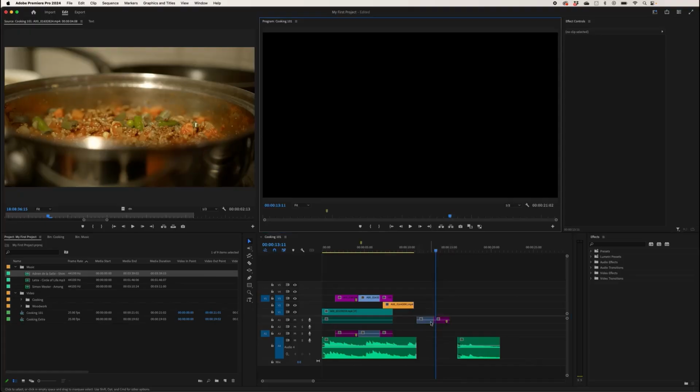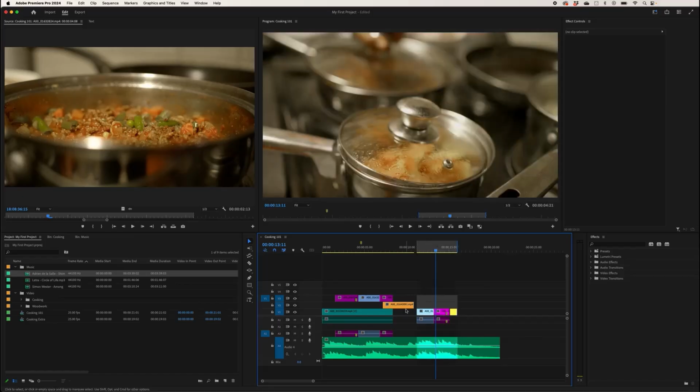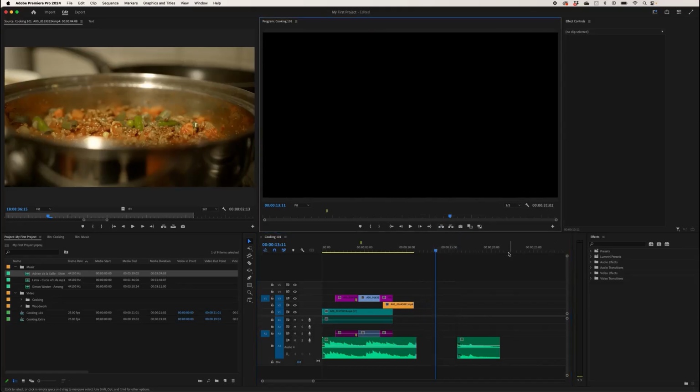You'll see that it cut all the clips that were within that in and out point, but you'll notice that these two actually didn't. And I will explain why. If you remember what we learned in the previous lessons, you will probably know why. That's because our track targeting is only on A4. So A1, A2, A3, there is no track targeting. That's why the lift didn't work there. So I'm just going to undo it. And then I'm going to switch on track targeting for all our audio layers. Now, when I lift again, it actually cuts everything there. And I can go anywhere else in the timeline, and then I'll just paste it like so. So I'm just going to undo that again.